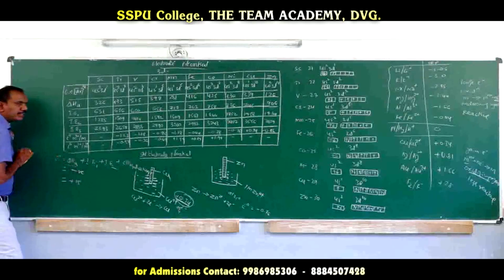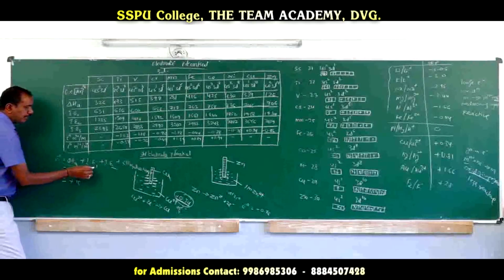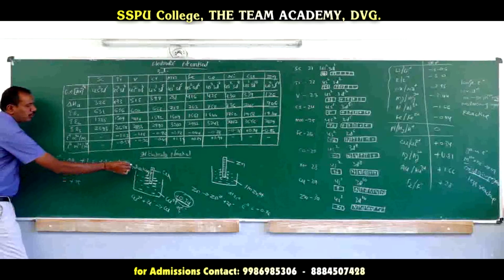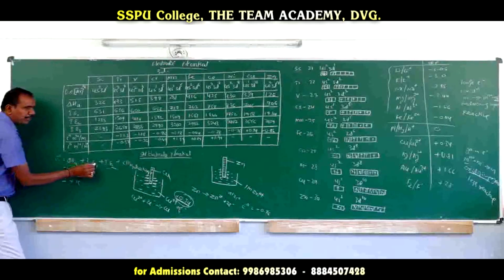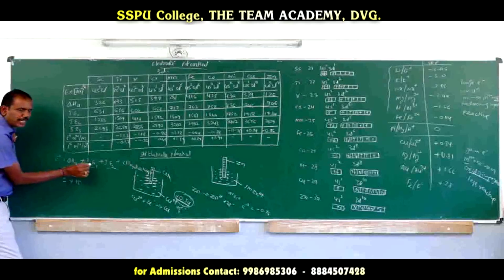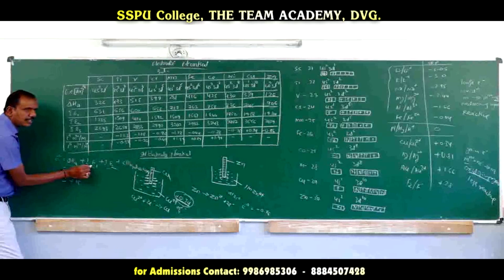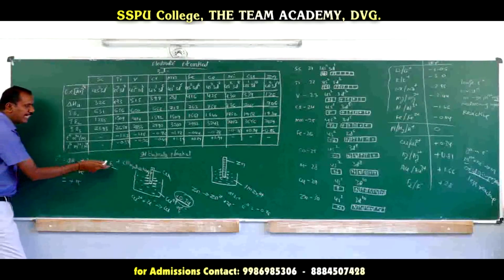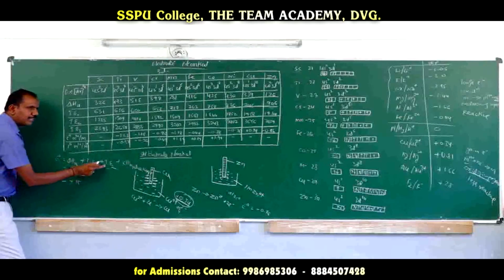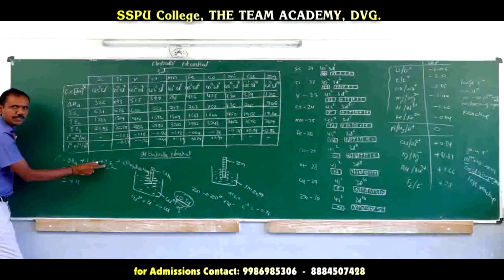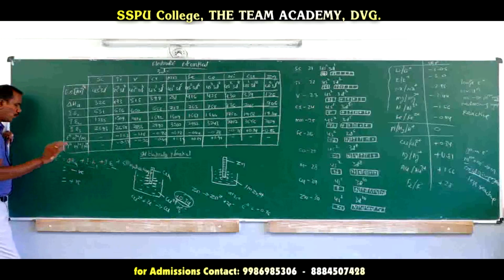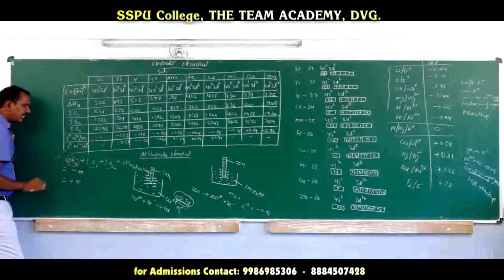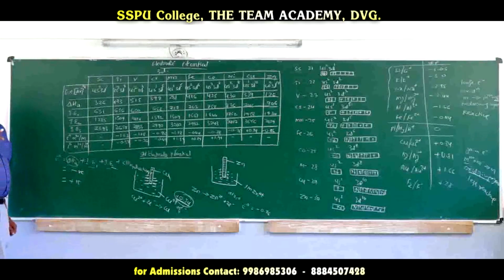So we should calculate the delta H of atomization, ionization enthalpy IE1, IE2 and hydration. IE1 is the amount of energy required to remove an electron from the outermost shell of an isolated gaseous atom. IE2 is the amount of energy required to remove an electron from a monopositive ion. Now, what is meant by delta H of atomization?